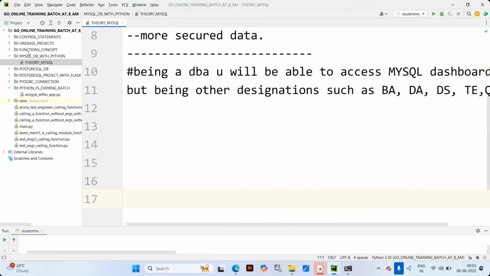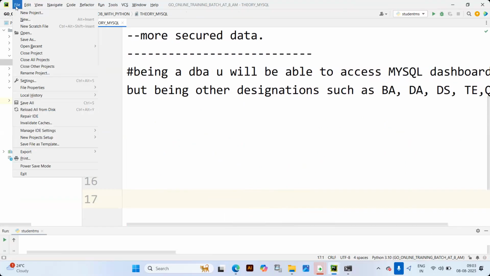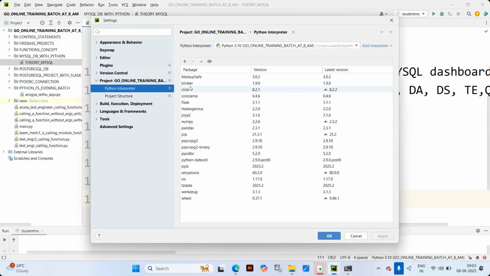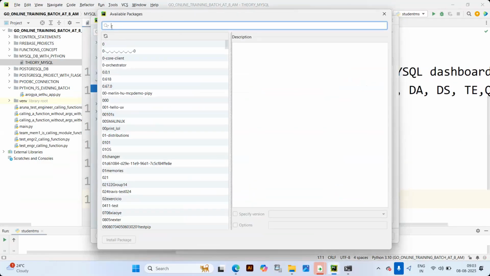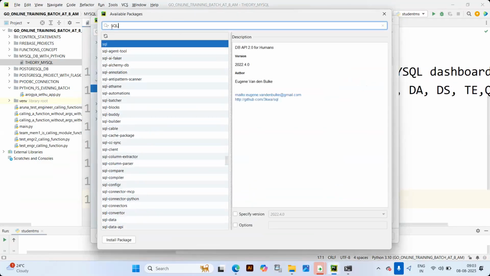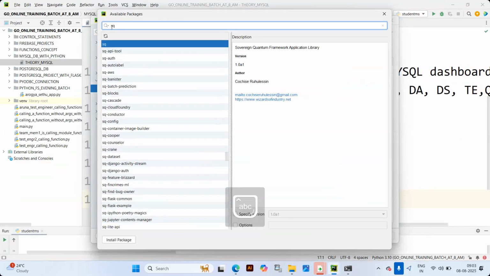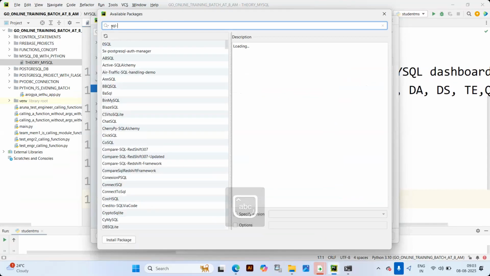Now I'll install that particular driver, going to the settings. Firstly, check whether the SQL connector is there or not. I think there is no SQL connector in this particular list. So let's click onto the plus symbol. It will show you SQL connector.